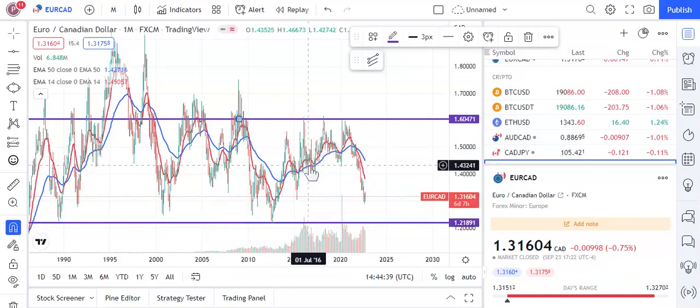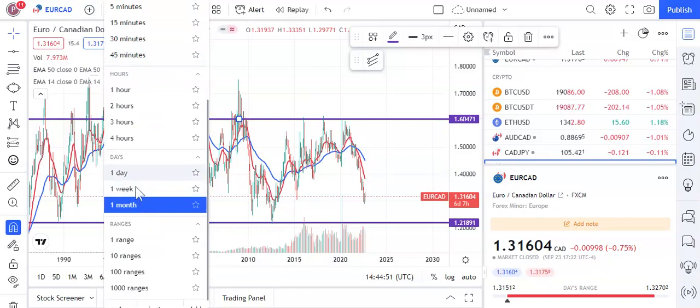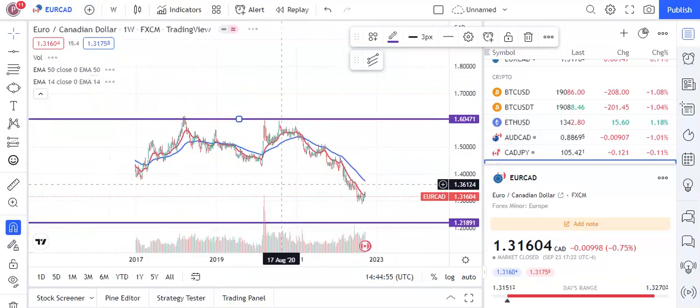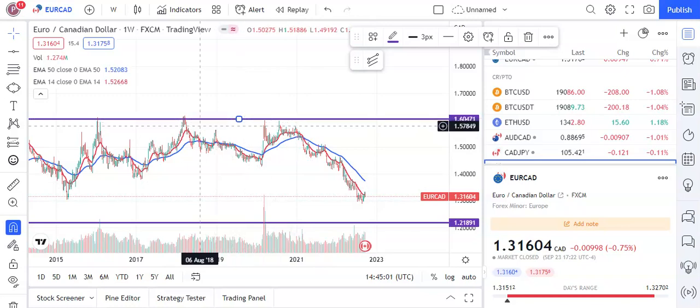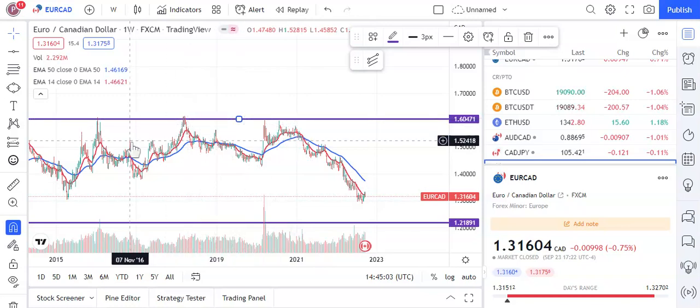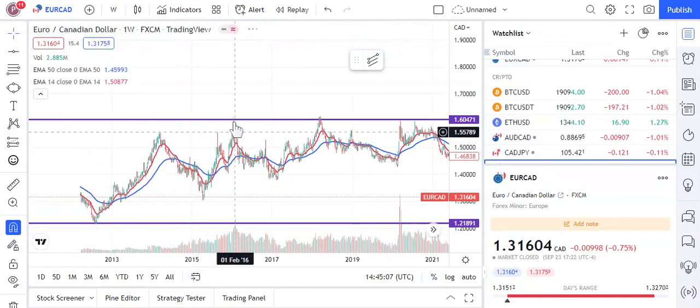So I'm able to identify the ones that are very recent. So I can equally move to the weekly time frame to see if I can be able to identify any area of support and resistance. So I go to the time frame at the top, click on it. My target is to look for weekly time frame. Click on weekly time frame. So now my chart has been moved to weekly time frame. So you can see the lines I drew on the monthly time frame is equally valid here on the weekly time frame. Very, very valid.